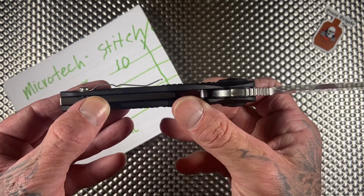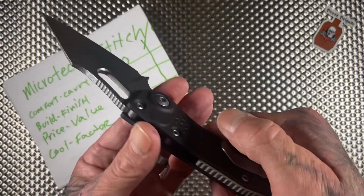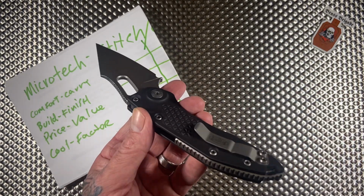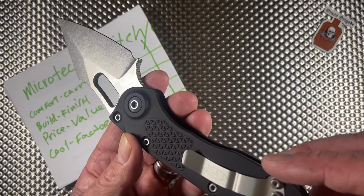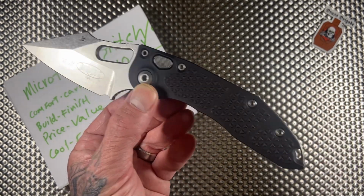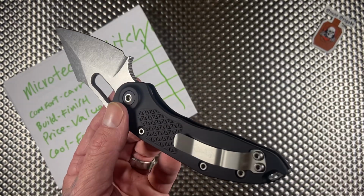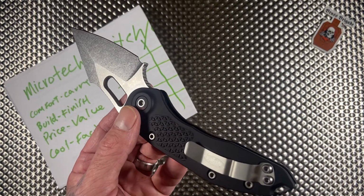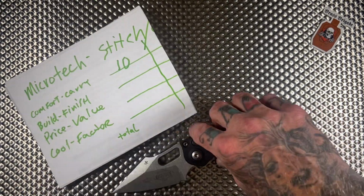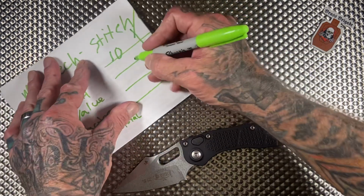The pocket clip, again, form over function. I would rather have it work well and look odd than look awesome and not work well. So yeah, build and finish. From the automatic knives I've handled and experienced, this has the best build and finish of any automatic knife I've ever touched. So it gets a 10.